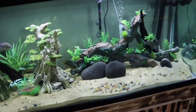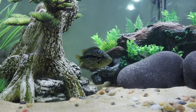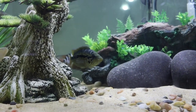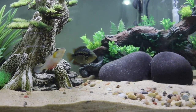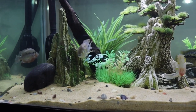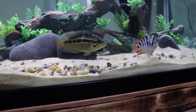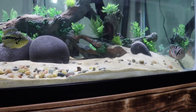75 gallon — everyone seems to be doing pretty good. Here's my yellow jacket; we couldn't get a look at her last time. She's doing great — she's the one who had my babies, so she was a little sad to be separated, but I think she's okay now. And there's my terror — firemouth pike — and there's the convict coming in; they've chased away again. Doing good.